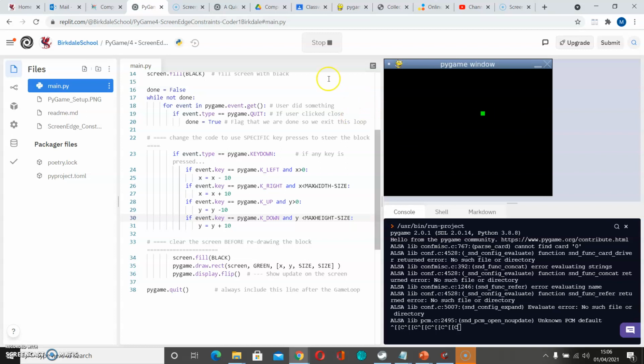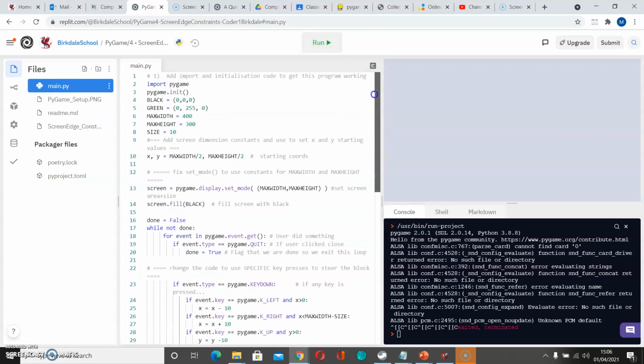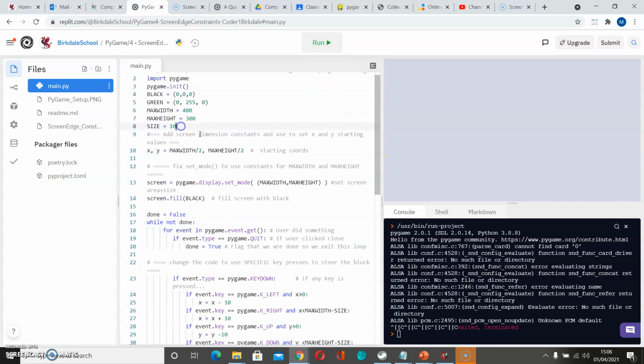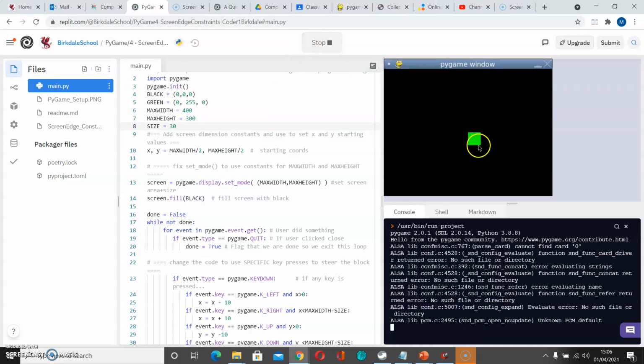And another advantage to what we've just done there is that with one change, I can go here and I could say size equals 30. And then I get a much bigger block, but it still stops at each of the edges of the screen.